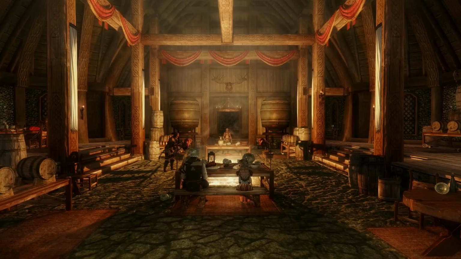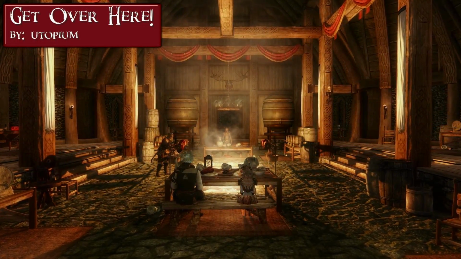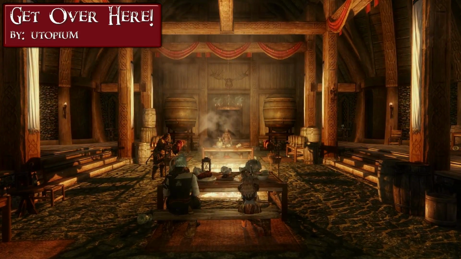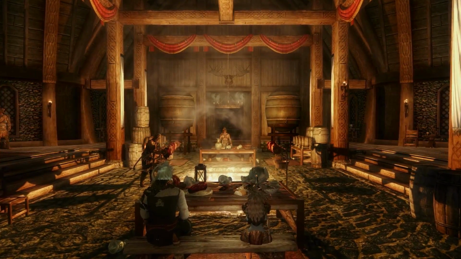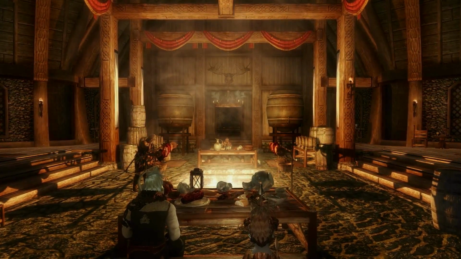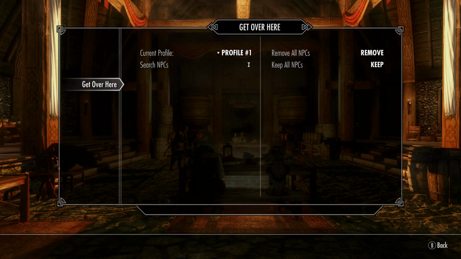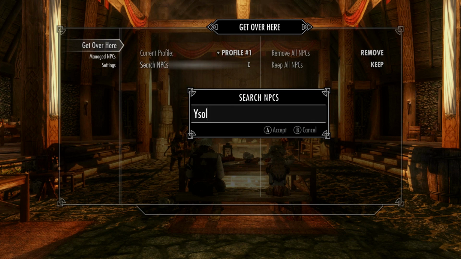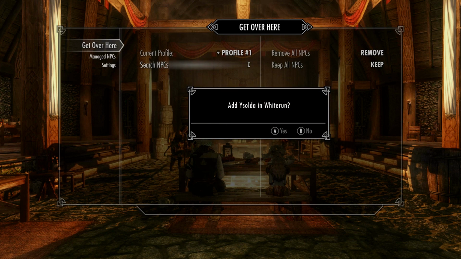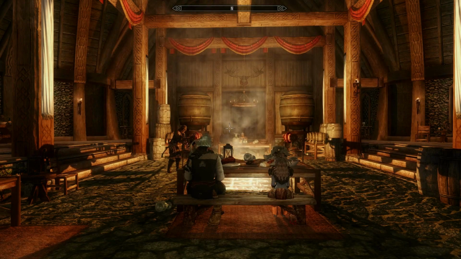And here is another useful little utility mod. Oh, I think somebody will need to read the title for me again. Get over here! Thank you, Scorpion. By Utopium. The idea is pretty simple. Let's say you need to find a certain NPC, but you are too lazy to search, or you lost a follower somewhere. So you simply open the MCM menu and look him or her up, and then you can simply press the "Get over here" button, and the NPC will be teleported right to you.